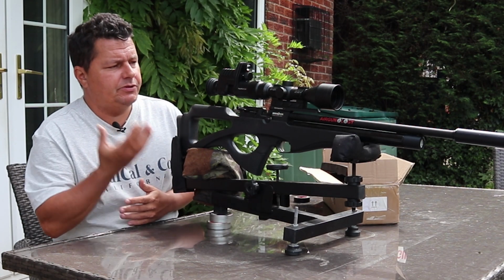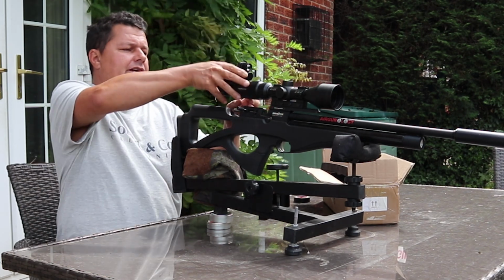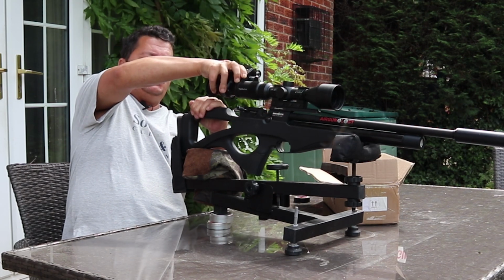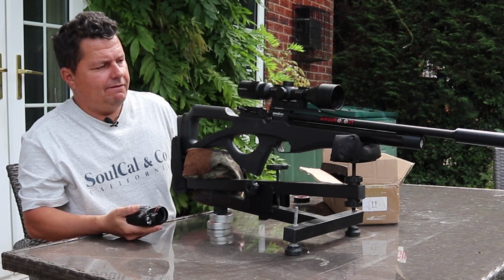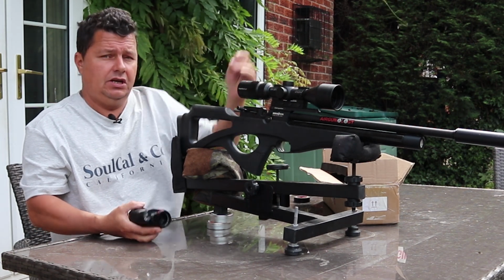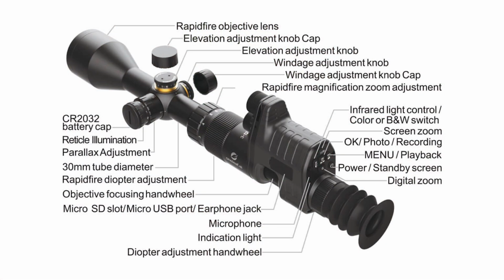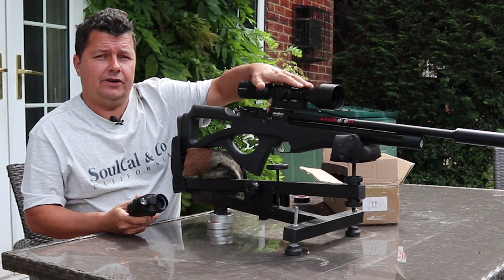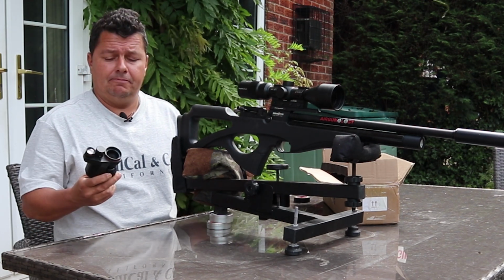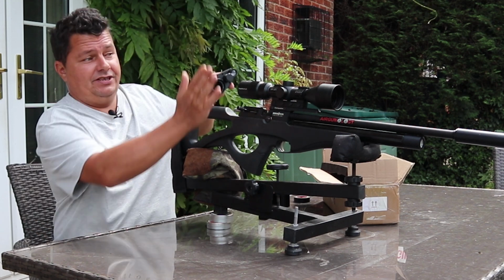Okay, so a lot of times, like I said, I'm getting asked, how do you set this NV system up? The NV system comes in two parts, the OneLeaf system. You have the RapidFire scope, which is a very good quality scope, and you have the OneLeaf NV100 unit, which is your daytime, nighttime digital camera system. If you already have the NV100, you can go and get yourself the RapidFire scope, and away you go.